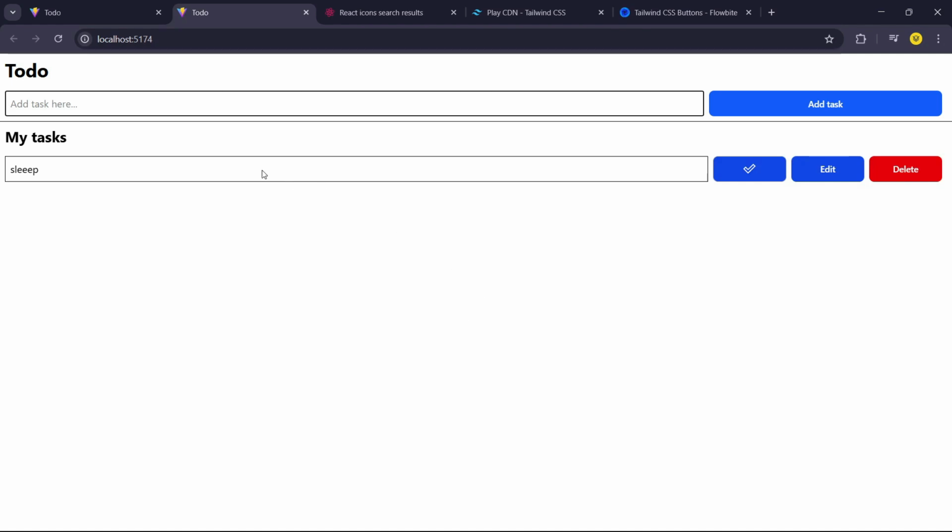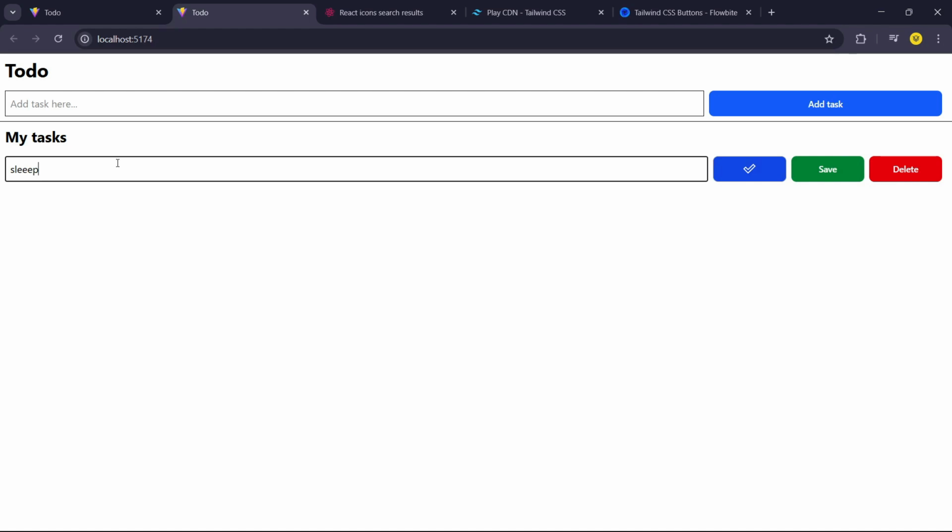if I enter some task, and if I want to replace these, or if I want to edit these with something else, like I don't want sleep here. I want to work, like let's say I want to remove the sleep, and I want to add a new value as code or whatever. Okay, watch TV or whatever. So what should happen if I click edit?